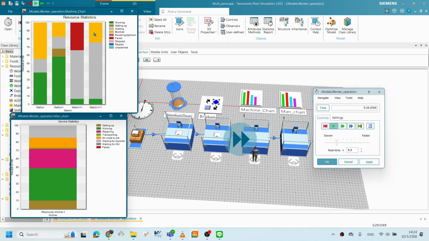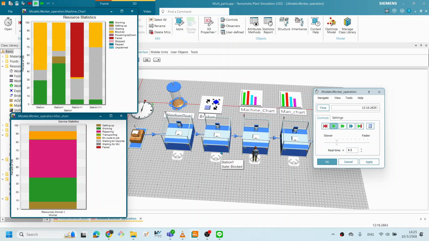Because you see, the yellow color means block, right? In some situations, a machine has called the worker already, and the worker has not yet completed the job. Then another machine calls the worker, right? That means it is not immediate. The worker cannot immediately respond back to the machine calling, so the machine is blocked. Block shows up on the machine, right? And the red color means maintenance needed, and the worker is the same thing, right?